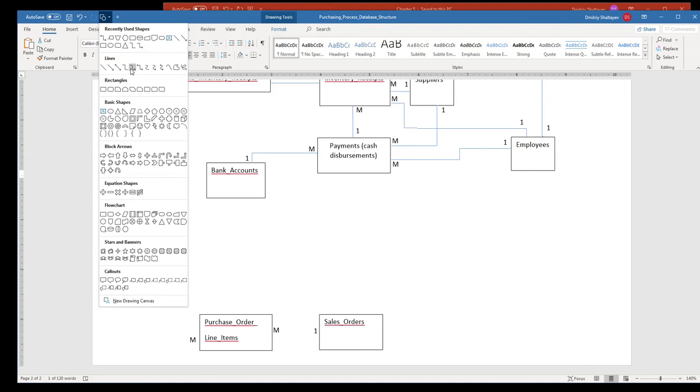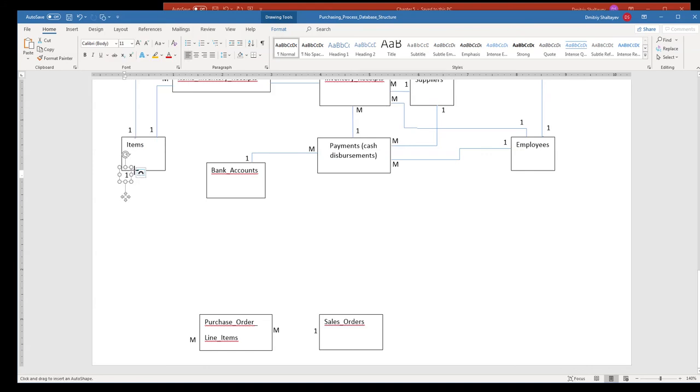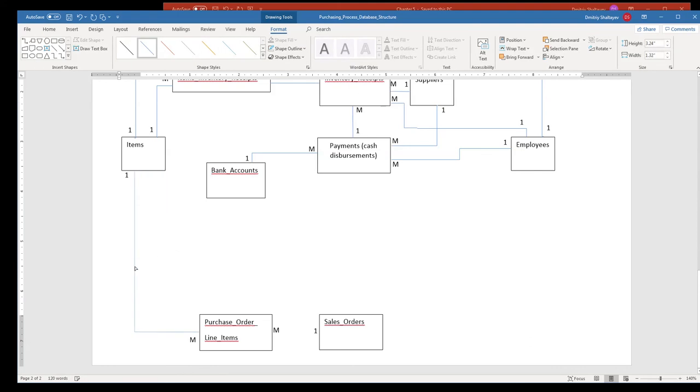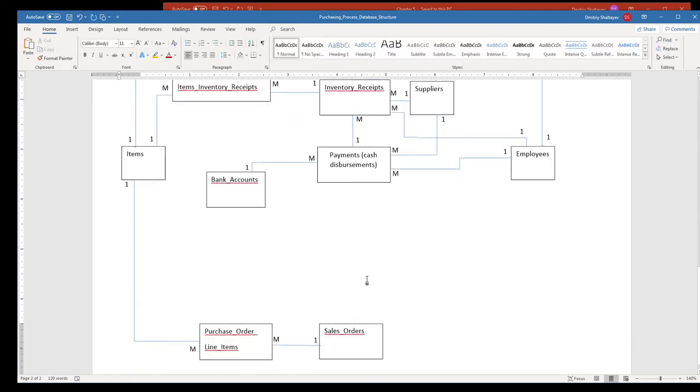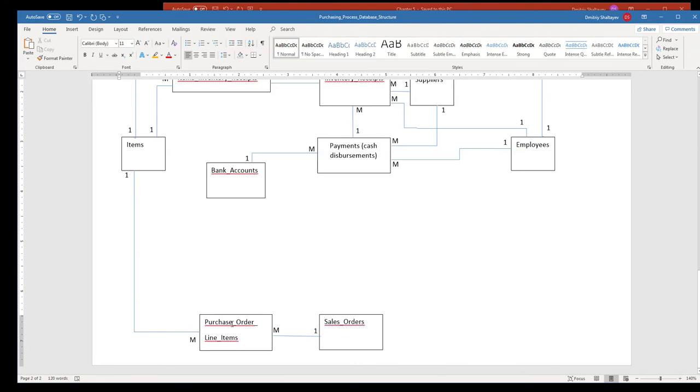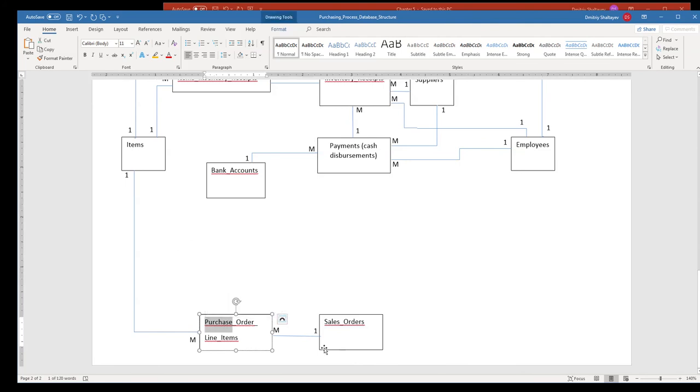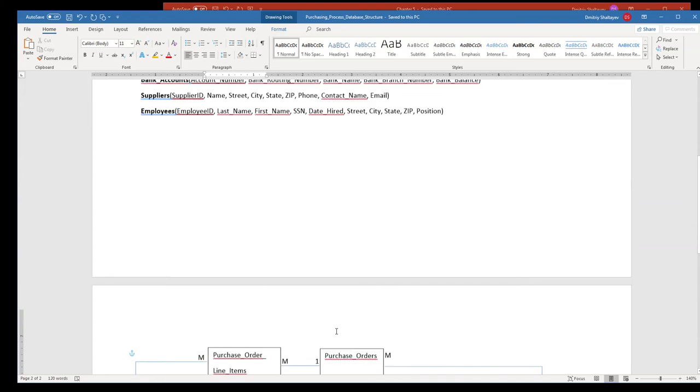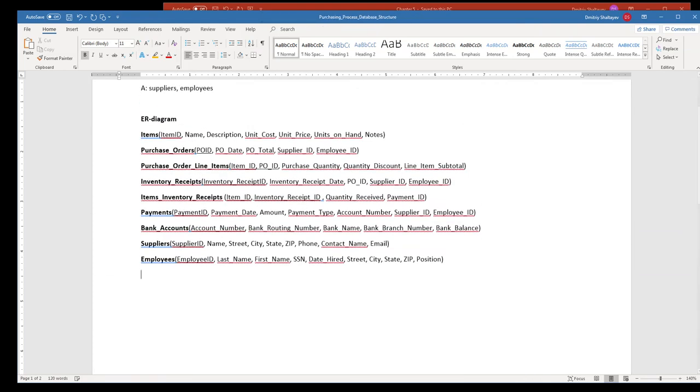And of course I have to insert a new line here. So items are related to purchase order line items, and at the same time, purchase order line items and sales orders are related to each other. I just created this junction table, and because I'm dealing with the sales process, let me call it not purchase order line items, but sales order line items. So let's go ahead and create a data schema for these two tables. I'm going to just continue right here.